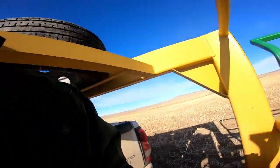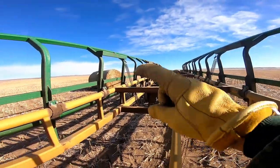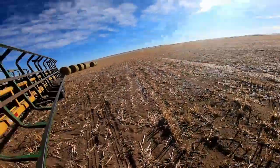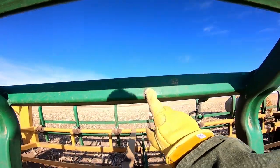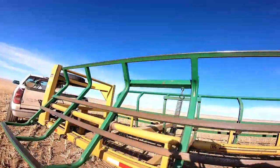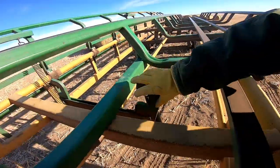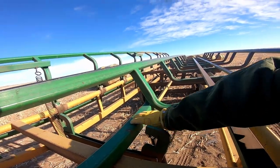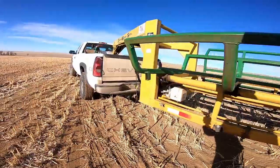I gotta flip these deals down here real quick. So you see these little levers? Or it looks like a little C right there. Those things come in, and right there on this piece of metal here. So I'm gonna flip these down, but it's this piece of metal. You can see where it's been kind of wearing, where it holds it down. But yeah, you just grab them down there, and then you see how there's this little piece of C iron here. It's hooked to a hydraulic cylinder, and it slides over and holds it and keeps this whole deal from flipping over. Kind of funny, there's three of them on there.